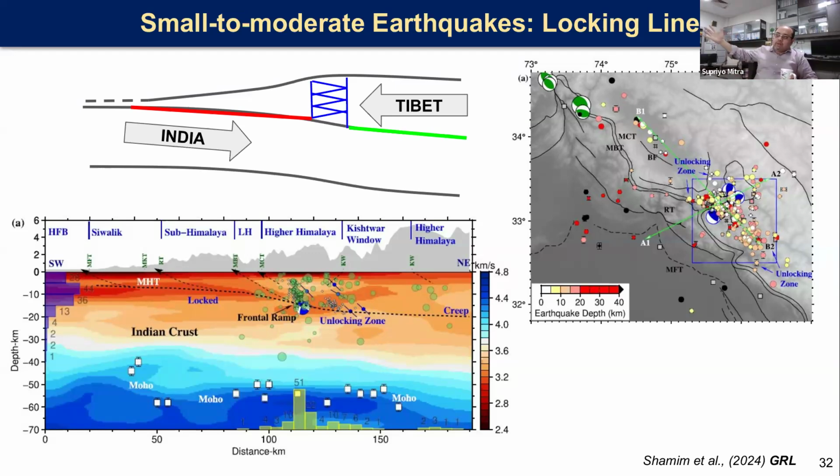So as you push Tibet over India through the convergence, you are going to accumulate all the strain in that region, which is marked as those blue bars. And that is the region which will get strained and will produce all the small earthquakes, until the frictional locking on the red boundary can no longer hold. Once it fails, it will move the big fault in the front and will produce a big earthquake. So that is the unlocking zone, also known as the zone of tapered slip, and that is where all these earthquakes concentrate. So you get a sense of where the locking line is from this set of earthquakes.